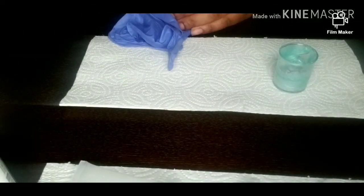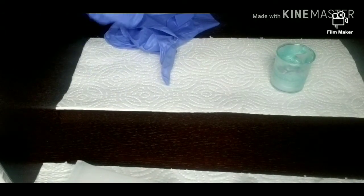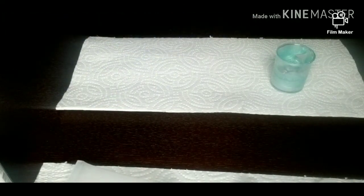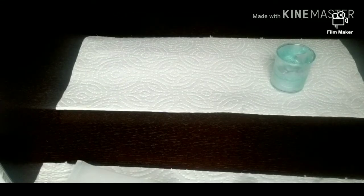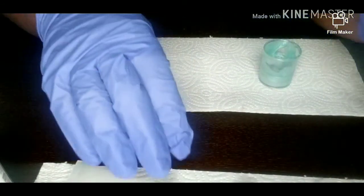Okay, so I know this is just a little sample jar, but I'm gonna go ahead and attempt to fill up. I don't even know why I'm gonna try, but what the heck? Let's go try to fill up one of the squeeze tubes with this sample lip gloss.